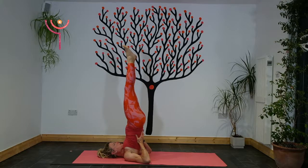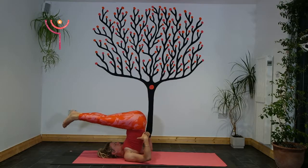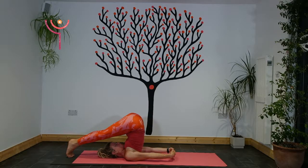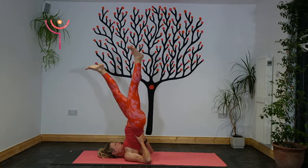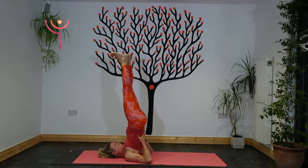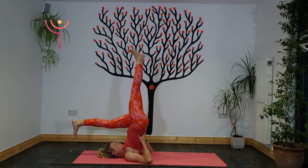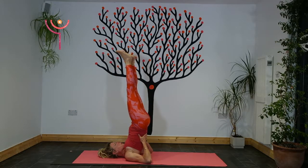Take a deep breath in. As you breathe out, taking both legs down towards the floor, clasping the fingers together and stretching the arms down towards the mat. If your feet don't come to the floor just yet, you could practice just taking one down as far as you can, keeping the hands on the back, coming back up, taking the other leg down. Or if you're near a sofa, you might want to just lower your feet down onto the seat of the sofa.